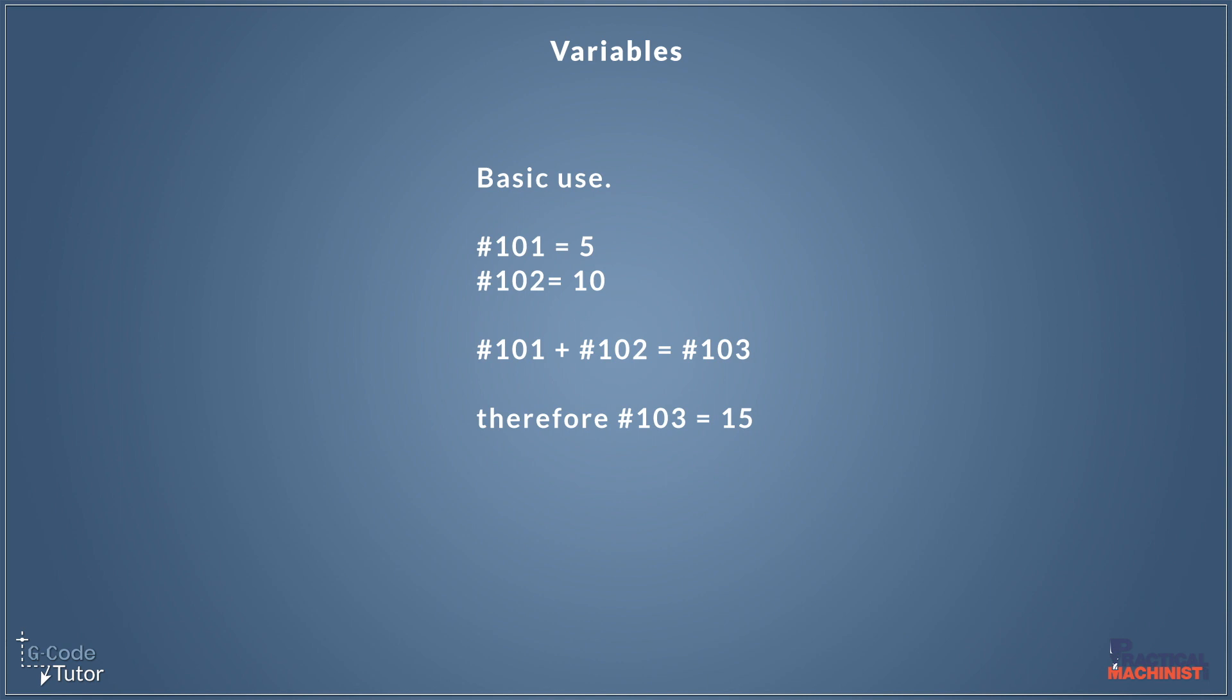So if we want a custom cycle made up, say for example, a probing cycle, this is how we would do it. And we can also save the data from the position of the probe back into a variable to be manipulated at a different time. So this is how probing cycles are made. And that's just one use of variables. Over the coming months, I'm going to discuss more about variables during these videos. And we're going to look into their many uses and also how we manipulate them to be able to use them in our day-to-day programming.